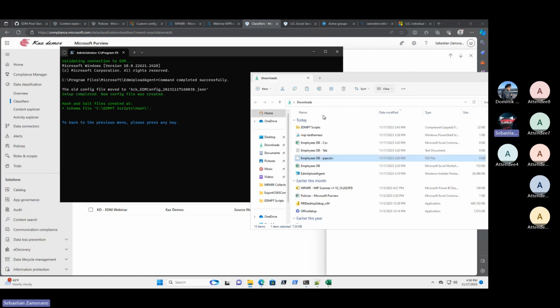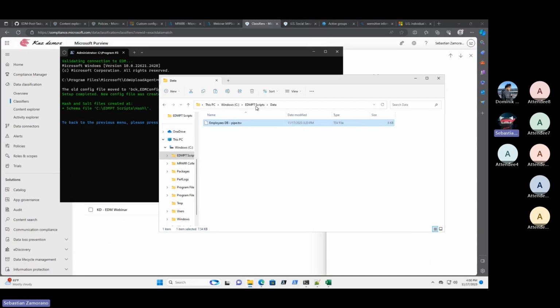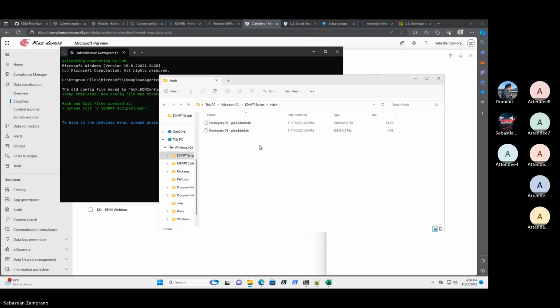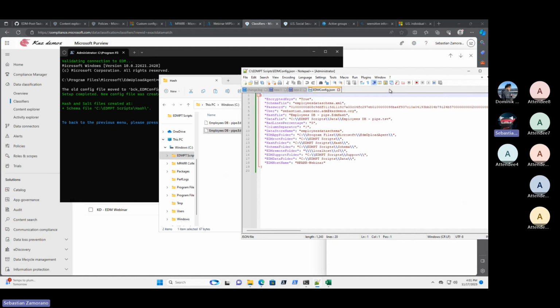Let me show you. I will go back to the original folder, the root folder that I have here. Here is my TSV. And now in the hash folder, I have 2 files. This edm.salt, which we were reviewing and I mentioned, is a kind of seed that was used to hash the information.